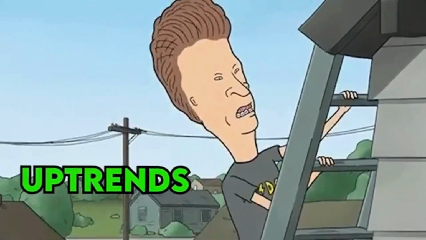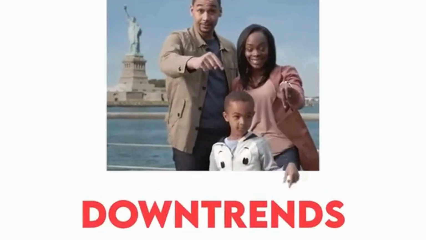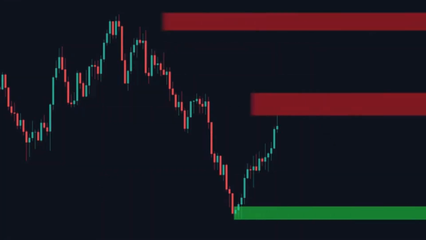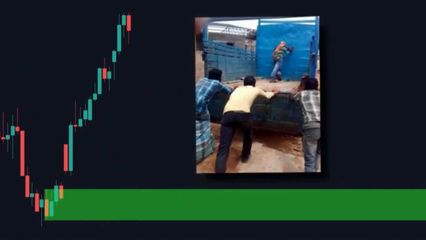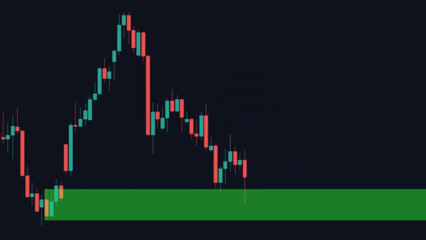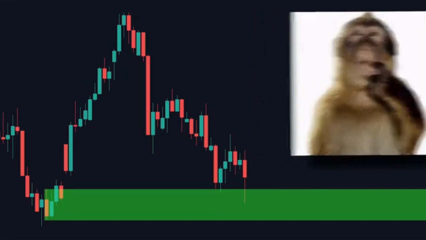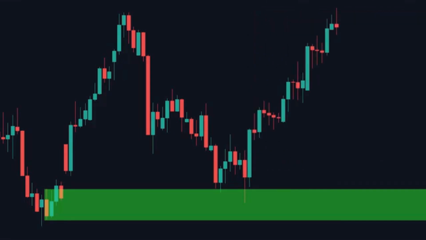Demand zones take place in uptrends, supply zones take place in downtrends. A good style of thinking is you want to buy from demand zones and sell from supply zones. Here, if we look closely, the market is going up. Since we saw a large push from the beginning of this move, it simply shows us that a lot of people wanted to buy from this point onward. So we can assume if price comes back down to this area, traders will have the same style of thinking and want to buy in the same area again.